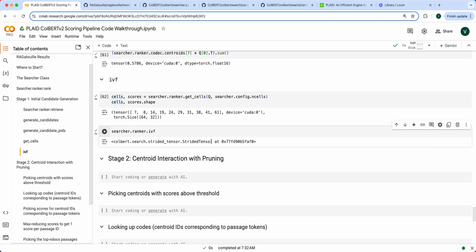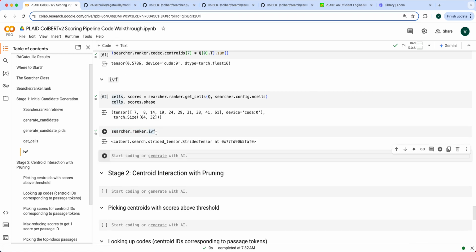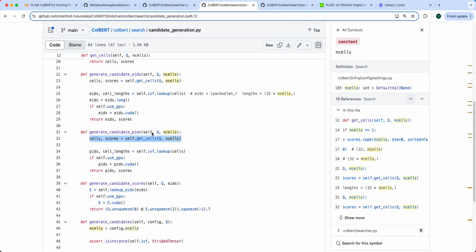I don't fully understand it yet, but my understanding is it basically allows you to store information that's jagged in a way where you can get back a padded version of it. Not a great explanation, but something I'll explore for sure in the future. So this is our IVF, our inverted file index. And I'm going to run this line of code here.